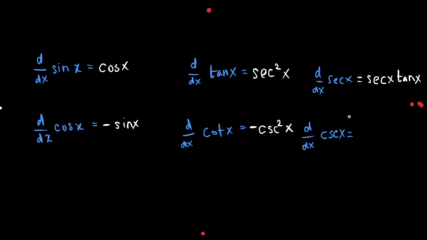And now with cosecant, again, it's a C, so it starts with a negative. We have a negative sign. And this is going to be equal to negative cosecant x, the same thing, times cotangent x. So you can see the derivative of secant x is secant x tangent x. Cosecant is negative cosecant cotangent. You can even further remember cosecant by seeing how there are two C's, a C and a C, and that's cosecant cotangent. Another trick you can use to remind yourself that it's cosecant cotangent x.